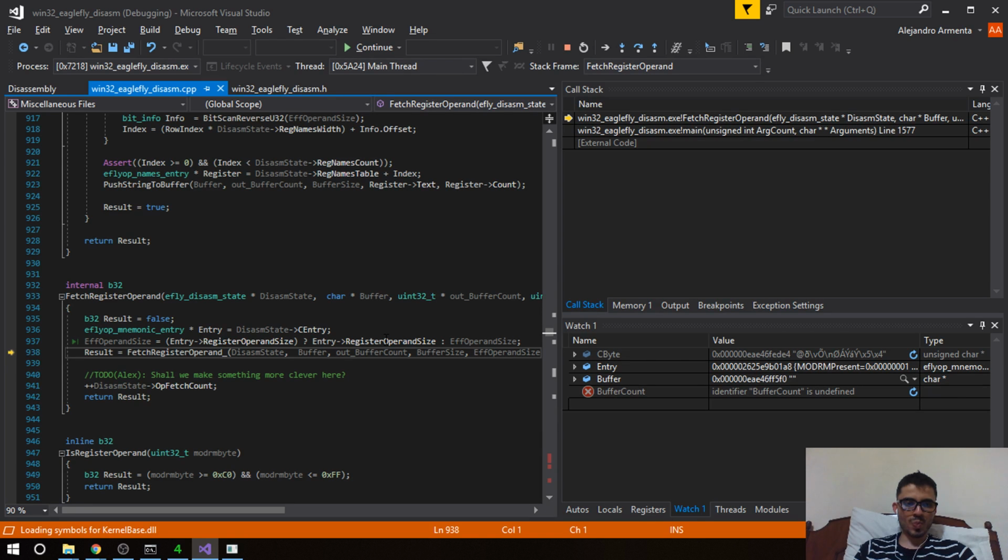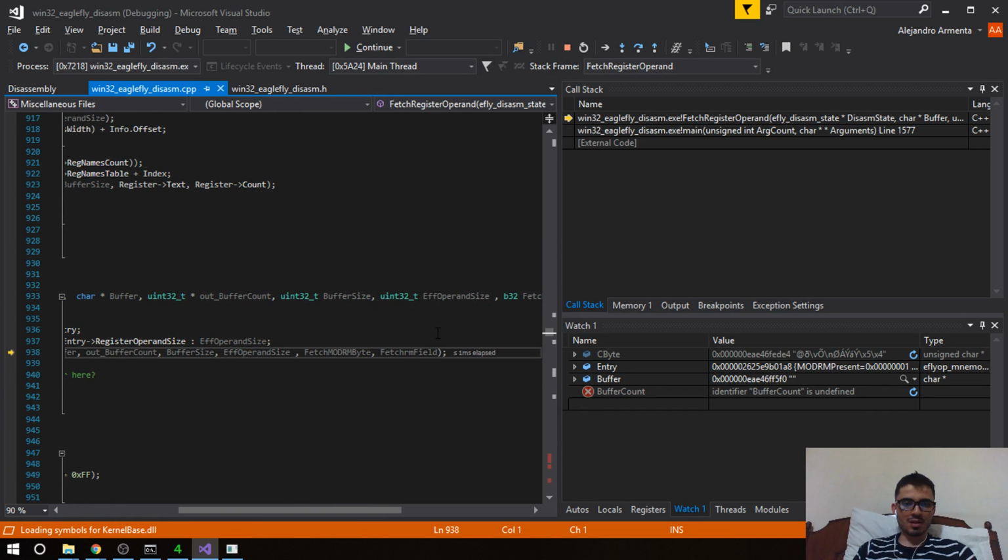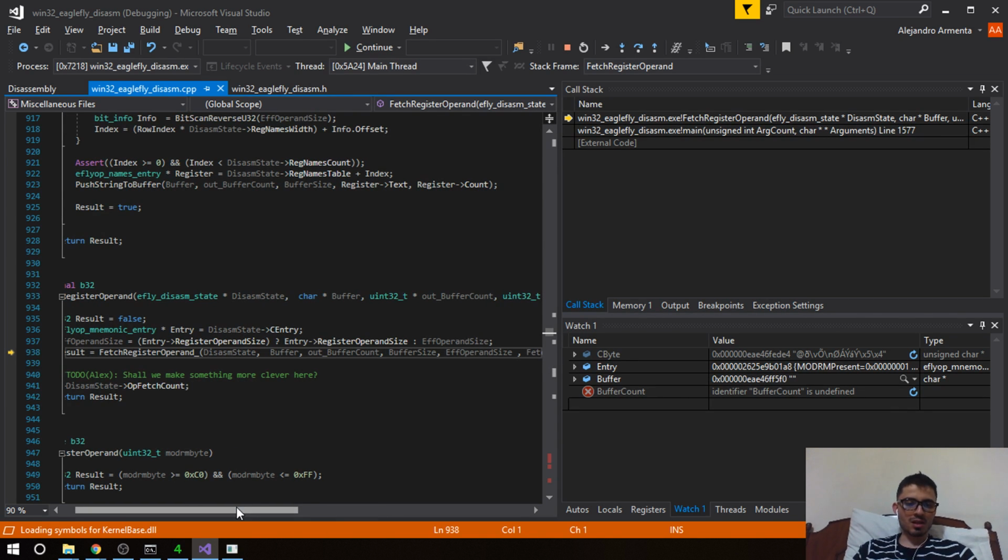And the problem is that, well, I don't know how we were doing this before, but of course it's gonna enter because we probably changed something, but we pass all things the same. So if we enter here, this is okay because it says that it has a register operand size of blah, you know, which is not the case.